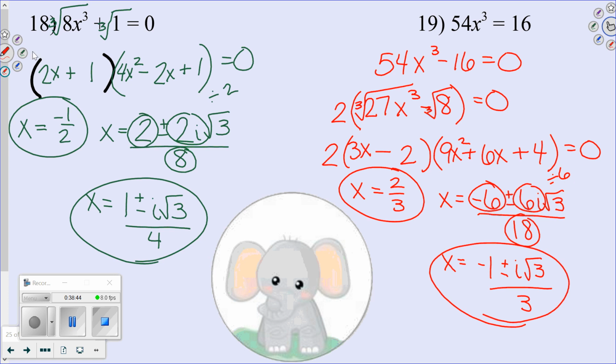Now, here's where students mess up, okay? They get so excited about the shortcut, they decide that they're going to use that shortcut every time they use the quadratic formula. That doesn't work. All right, that shortcut only works when you're doing cubes. Okay, that's the only time that one works. So kind of trap that in your head, right? If it's the cubed method, so it's x cubed, x to the third, that's when you know it's going to be a radical 3. Those work together. Do not use this every single time that you end up using the quadratic formula.